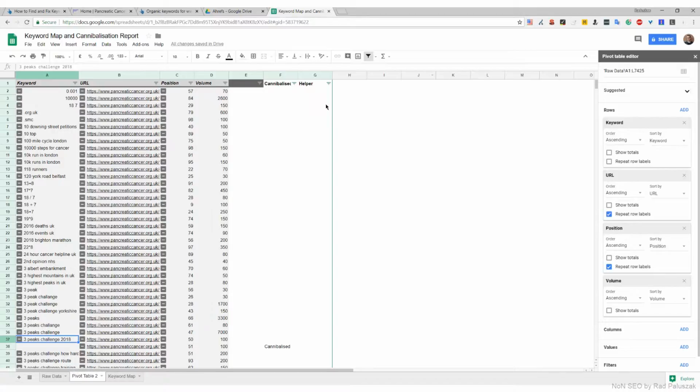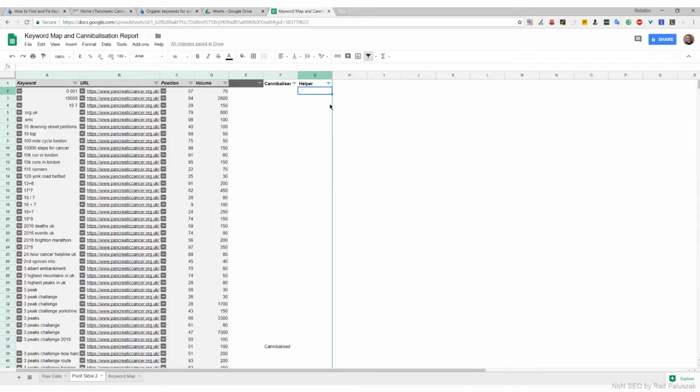I have a little formula that I created a minute ago, and I'm just going to paste it in here. In this formula, I'm using the same keyword, or actually a string, that I'm using in our cannibalized column. So for example, here. You have to make sure that this string that you're using here is matching the one in the formula here, because we're comparing this cannibalized column with it.